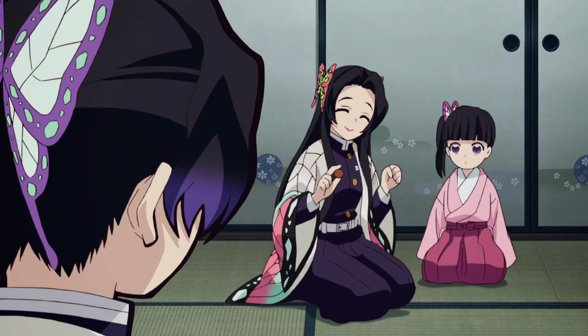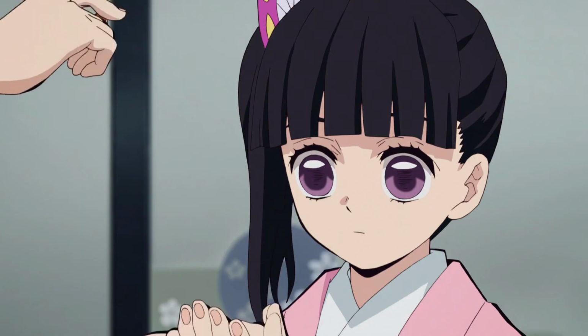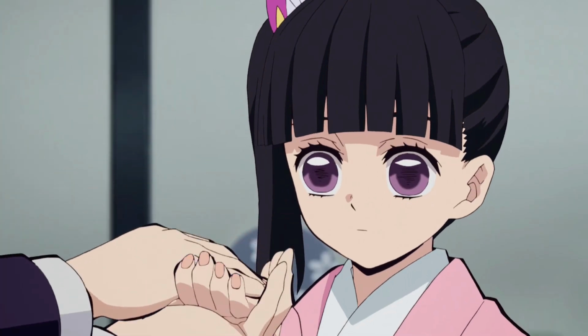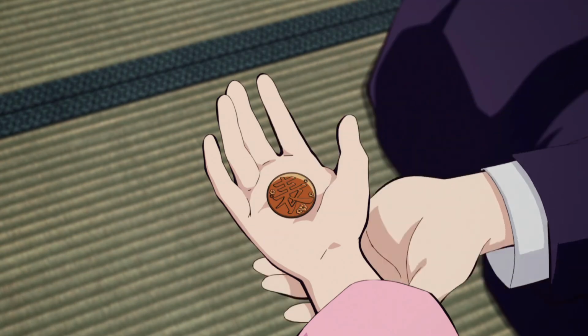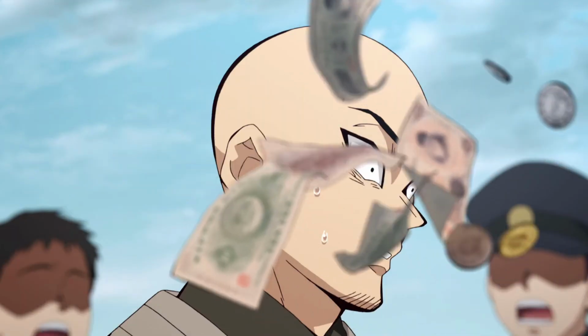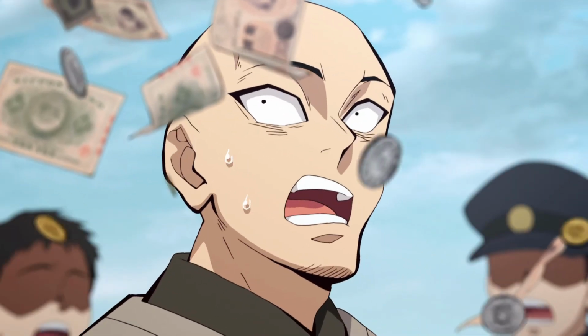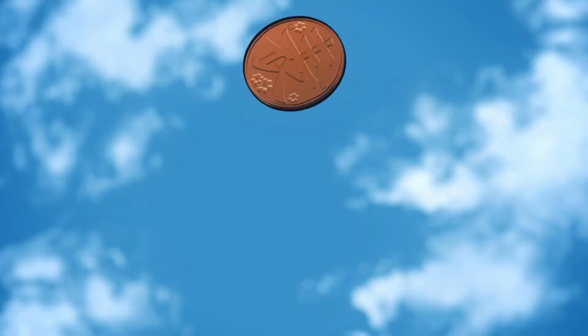Shippo is considered an auspicious pattern that embodies a wish for family happiness and financial success. This fits Kanao perfectly, as money plays an important part in all stages of her life. She starts off born into a poor family, is sold by her family for money, is then bought by Kanae, who then gives her a coin to flip to help her make decisions.